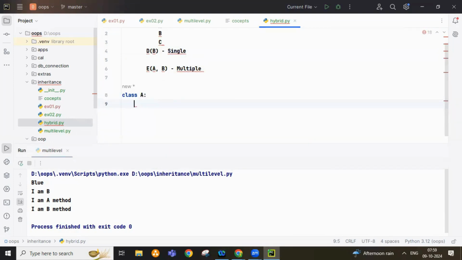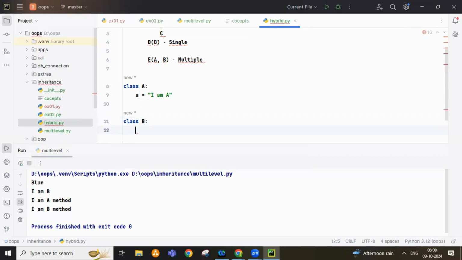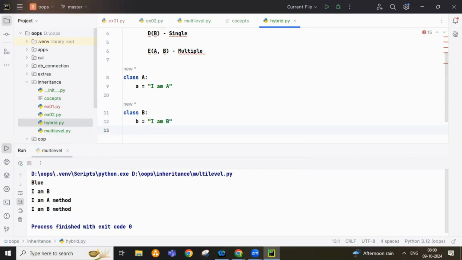Class A, for example. You can also put methods, guys. Got it? For time's sake, I'm directly writing like this. A, B. What is the next? C, right?